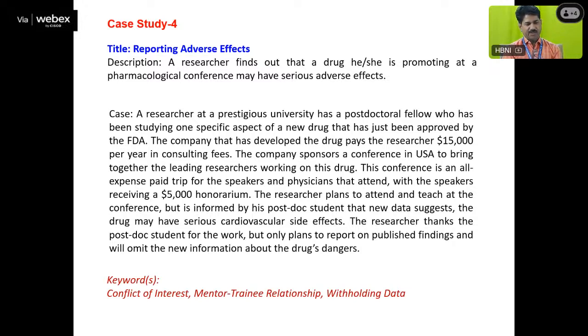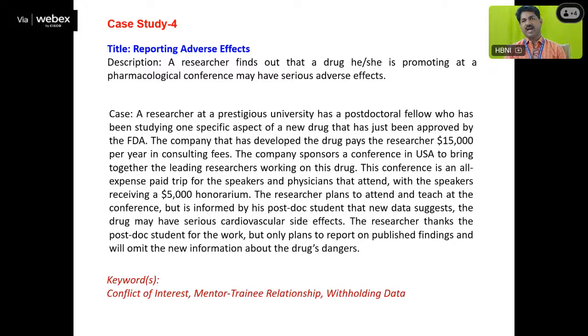There is an issue in the mentor-trainee relationship, and there is an issue in withholding data. Whenever we are doing any research, as I mentioned, we have to maintain clarity, and we have to report all the findings clearly. We should not hide any part of the research output. Otherwise, the whole research will be questionable.